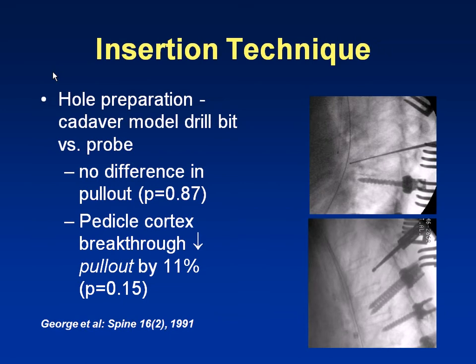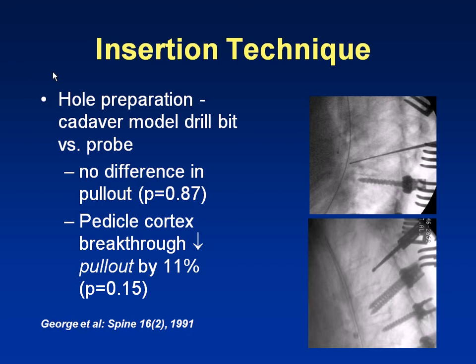Regarding the hole preparation, as you know, we may either use a drill bit or a probe, which I usually prefer. This biomechanical study has shown no difference in the pull-out strength with both techniques. But the most important thing here is that we should not penetrate the pedicle cortex, because when we penetrate the pedicle cortex with either technique, pull-out strength decreases by 11%.